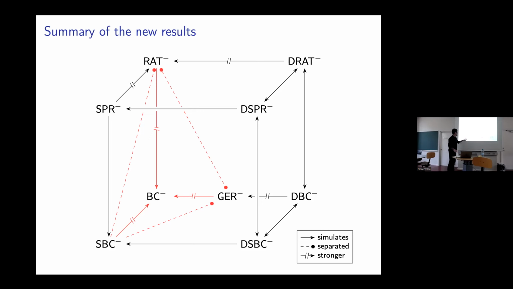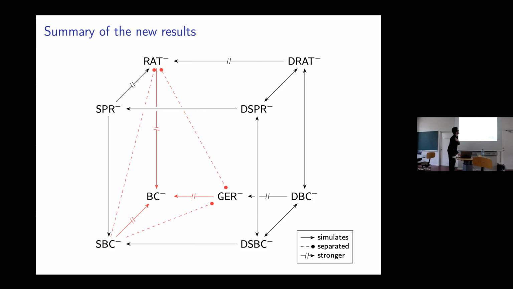And actually, if we were able to prove any lower bounds on this one, the techniques that I will talk about later on, with some more work, we can generalize them to get those separations. So there is a conditional separation as well. So in that sense, the picture is not complete. But if you could give me as a black box the lower bounds, then I would give you back the separations here, completing this picture. But for now, it's incomplete because of our inability to prove lower bounds for this system.